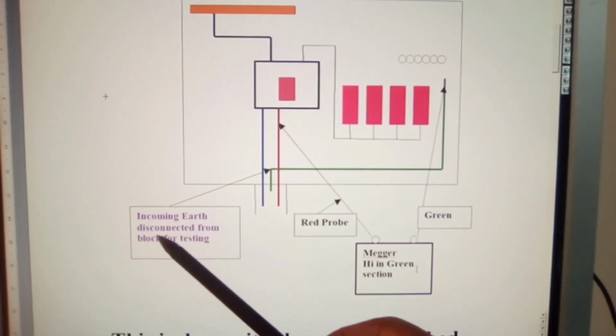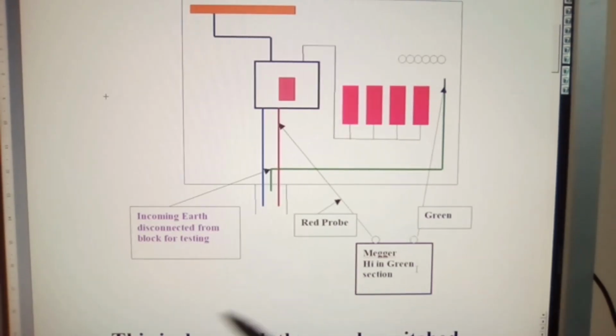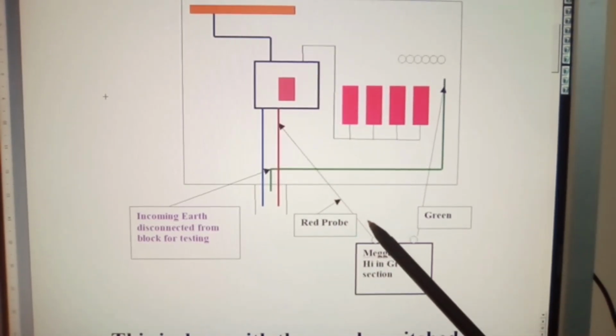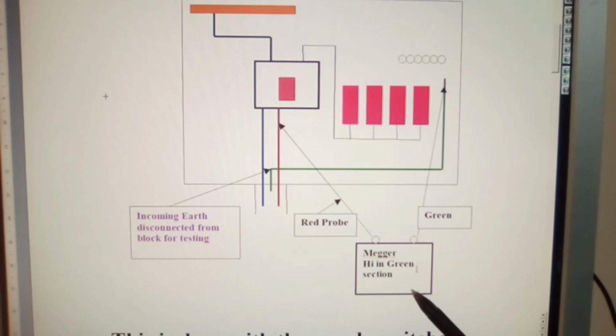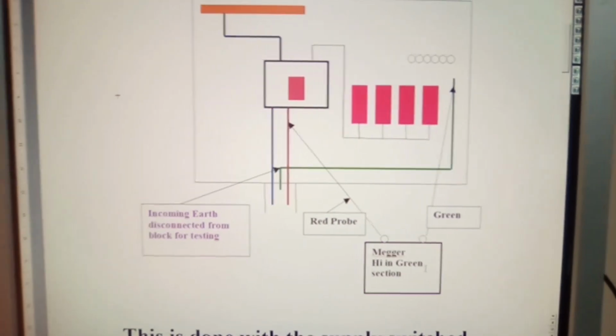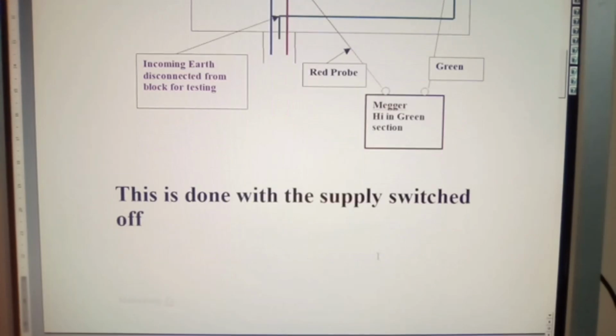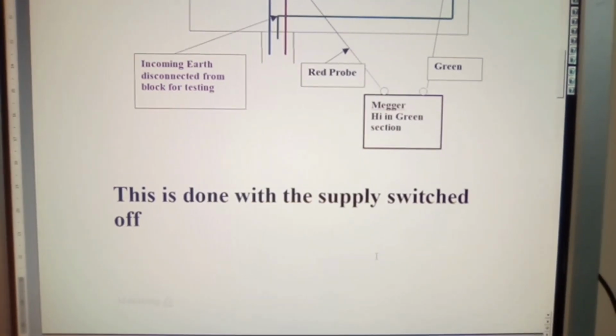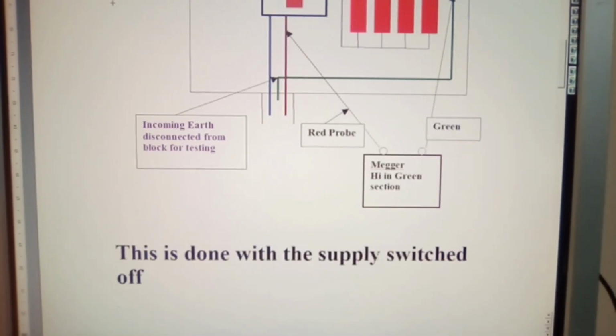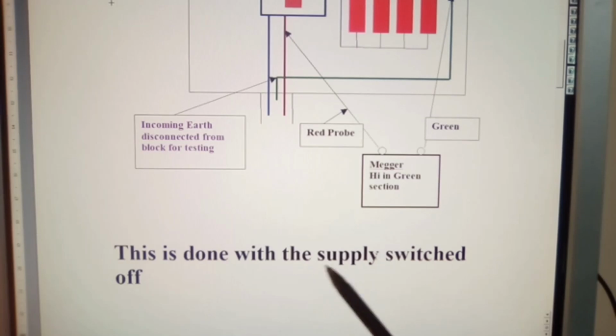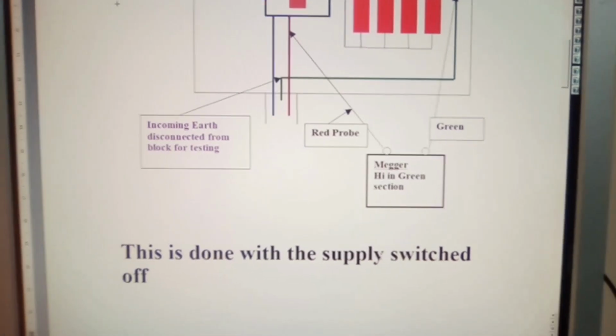Incoming earth disconnected from block for testing. Red probe, green probe, Megger set to HI in the green section. This is done with the supply switched off.